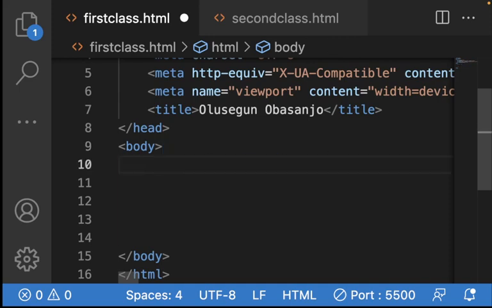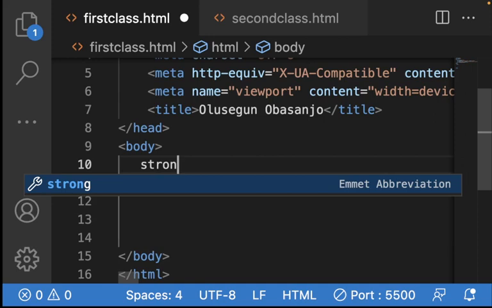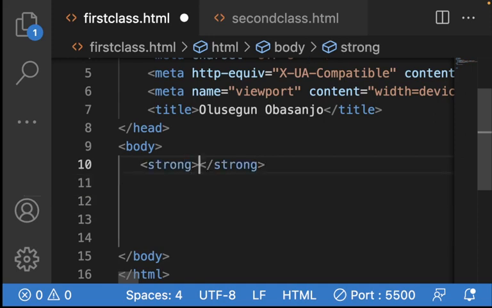Then we talked about the list tag. So we have two types of lists: the ordered list and unordered lists. Ordered lists arrange items in numerical order, while unordered lists just use symbols, maybe dots or so. But I said you can change it from dots to something else in CSS, which is beyond what we are currently doing. Tomorrow we are going to look at more interesting tags. We can look at the strong, we can look at the italics. Hopefully we look at the form tag too before we go.